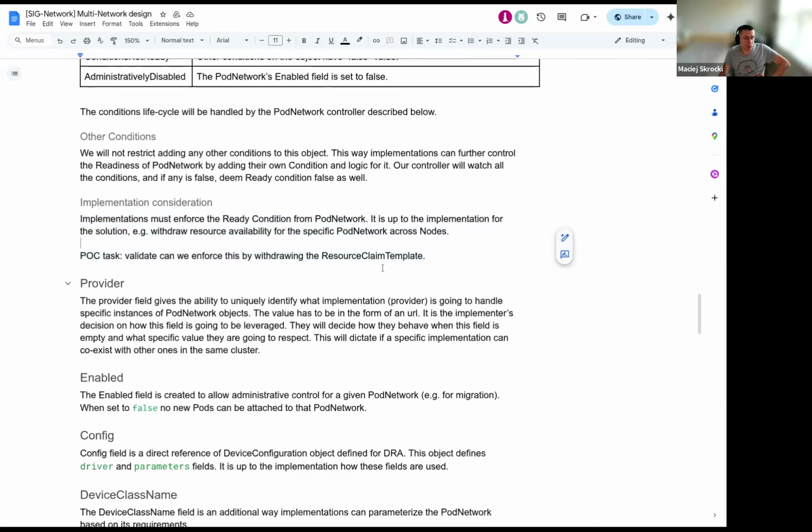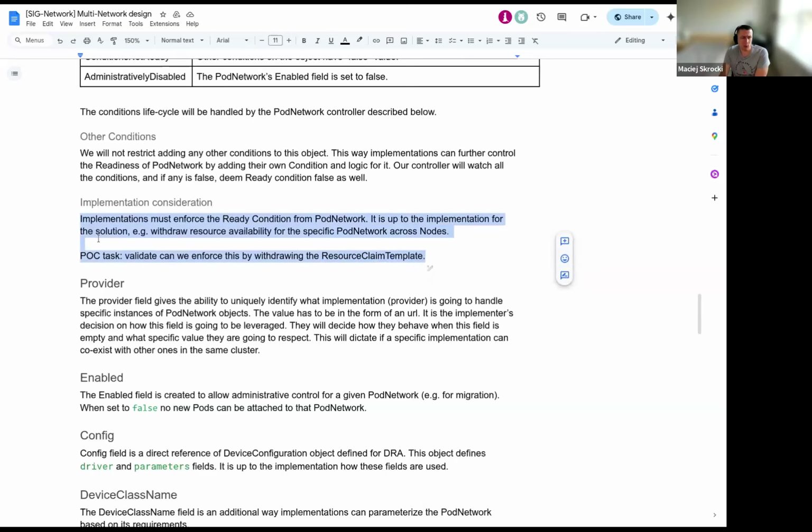I was thinking maybe we can withdraw the resource claim templates if the object is false. This might be tricky with the now-referencing, how we do that, right? Maybe there is a way we can put some conditions on those user-created resource claim templates. So there's something we need to look into.